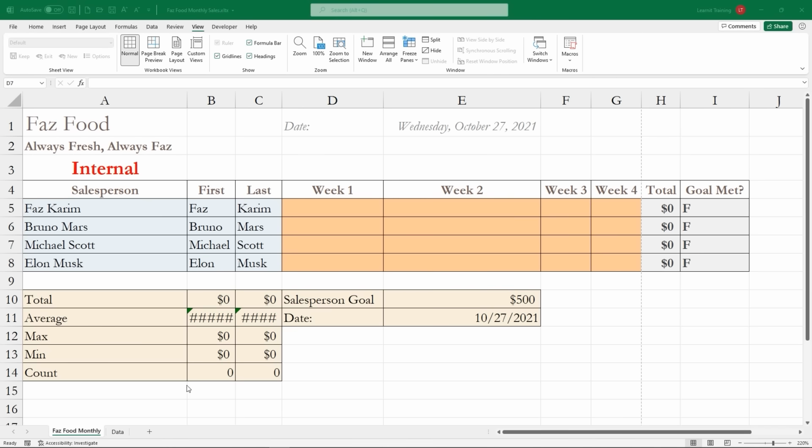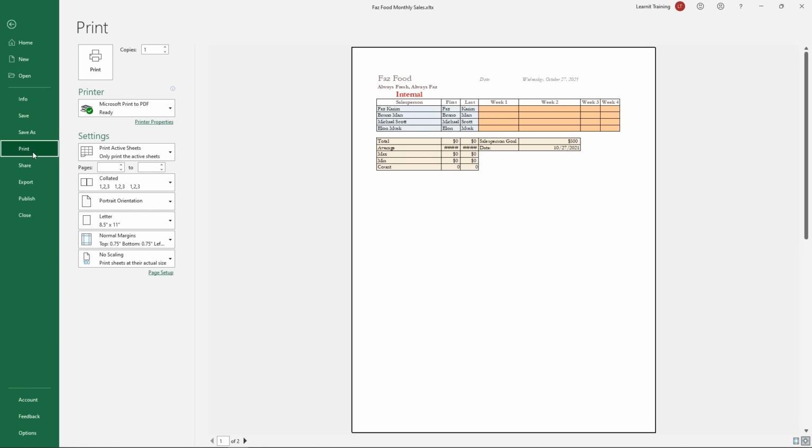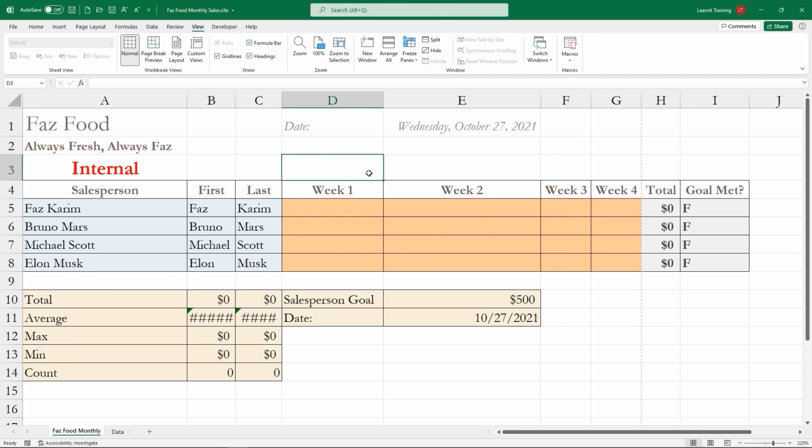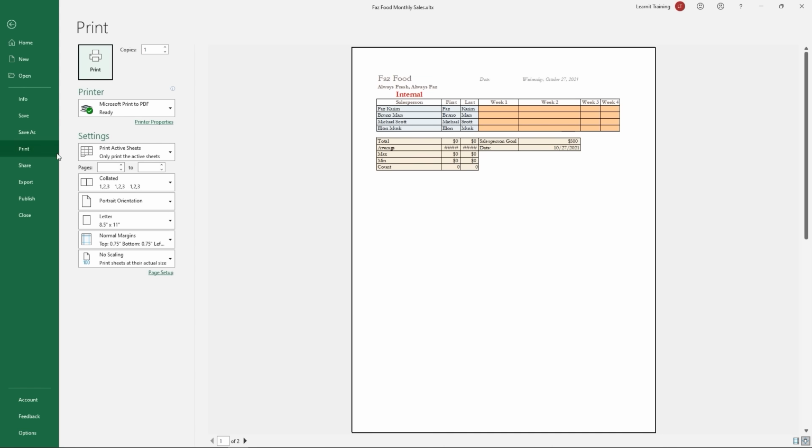So now that we have this workbook all finalized and we ran our spell check, I want to point out a print keyboard shortcut, of course, is Control and the letter P. That's going to take you to the print page where we can see a thumbnail of the worksheet that we're going to print and our print settings that we can toggle through. I also have the option of actually clicking on the File tab and hitting Print. Just remember, it's always a keyboard shortcut, Control P, to take us to the same exact area.